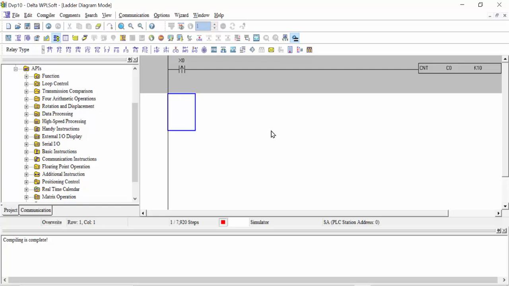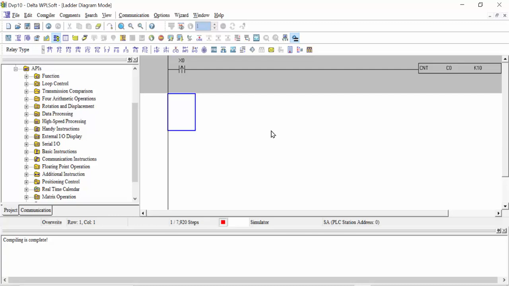And in the next row we will use just one compare command only for learning purposes. And in the next video I will explain to you about compare commands. So in this video don't think about this compare command, just focus on the counter.